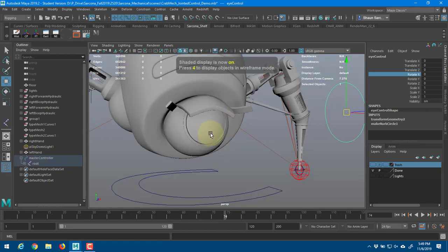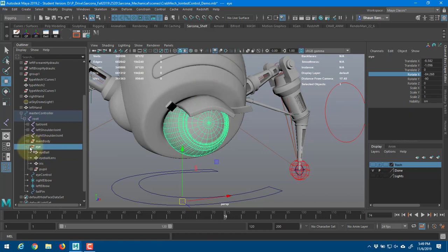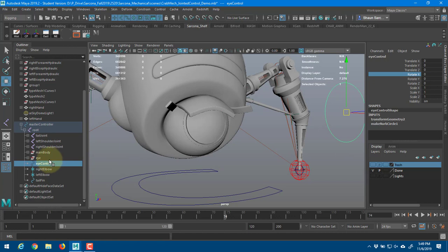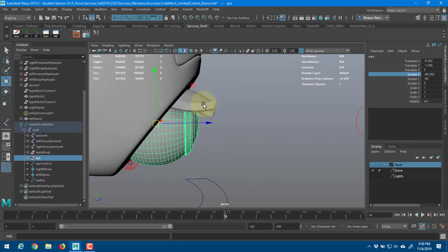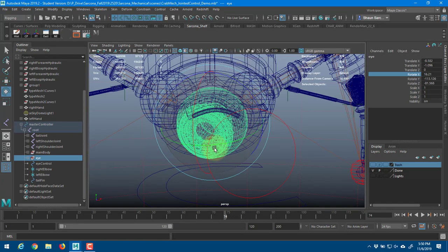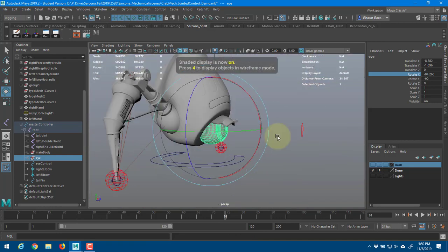So his eye group is somewhere inside here. There it is. So I'm going to click on this. I'm going to control click the eye, and then I'm going to say, oops, the eye's pivot is way down here. Let me just modify center pivot this real quick. This should be perfectly centered. I believe that's right. I'll rotate it just to verify. Yes, that's good. Okay. There we go.